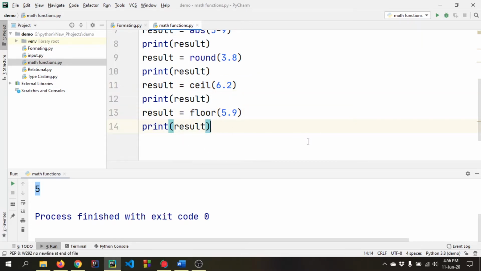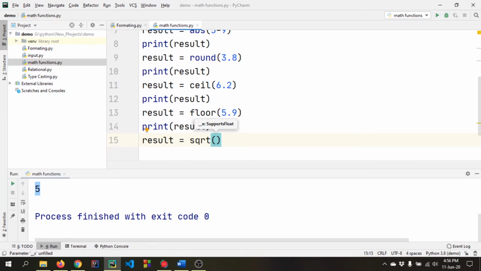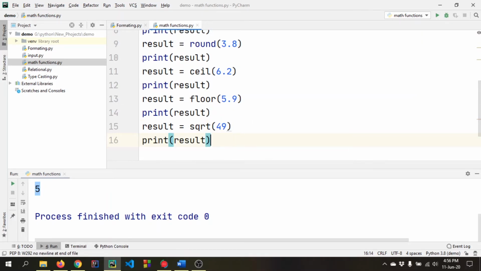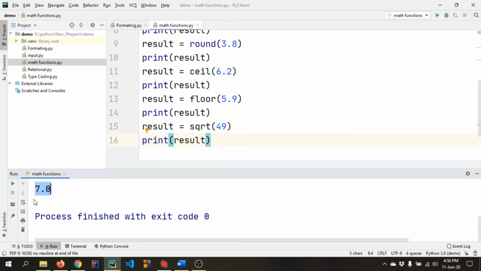For this we also can do a square root. Suppose we have the square root of 49, and if we run this, we'll see in our console 7.0 because the square root of 49 is 7.0.